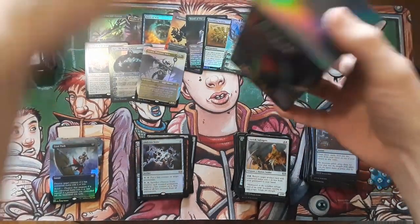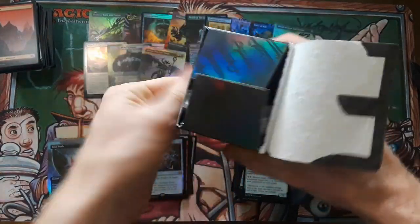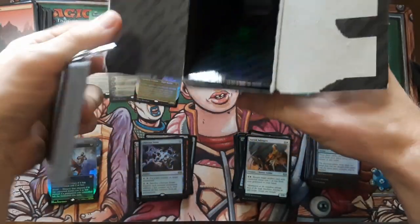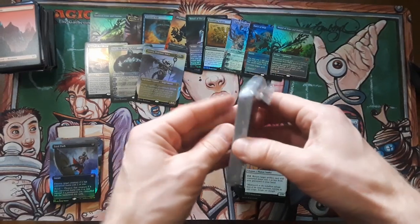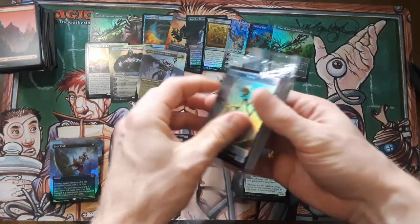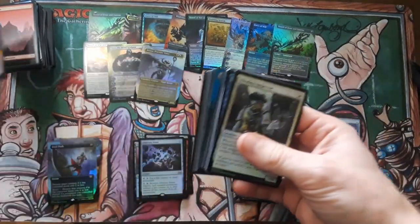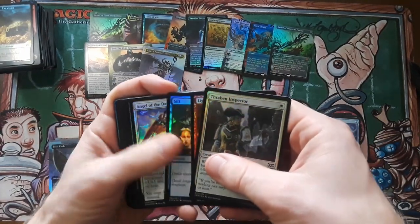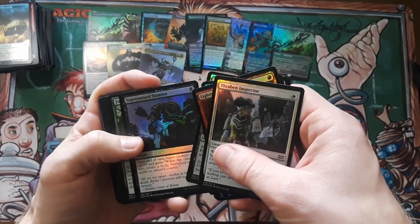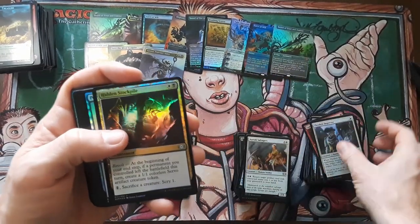Got one more pack here in this box. Servo and a Thraben Inspector. All right, so that last pack, if you want to call that our stinker, that means we should be due for another good one here. Tokens out of here. Commons, Thraben Inspector, Lightning Axe. Urza's Mine. Hidden Stockpile, that's our first uncommon.